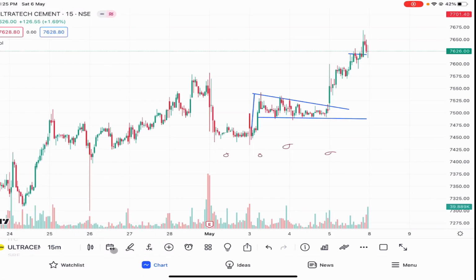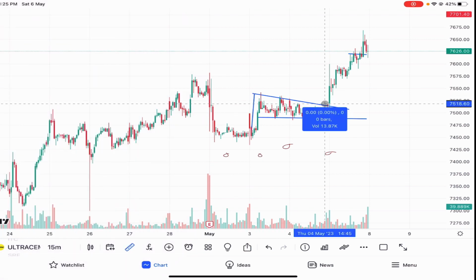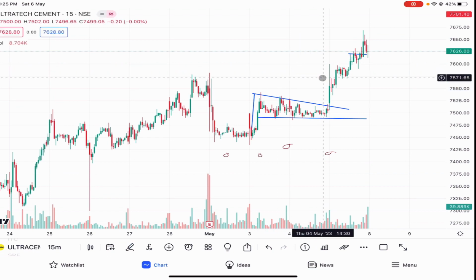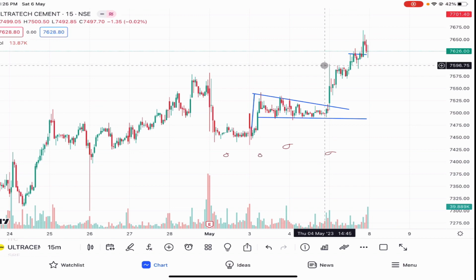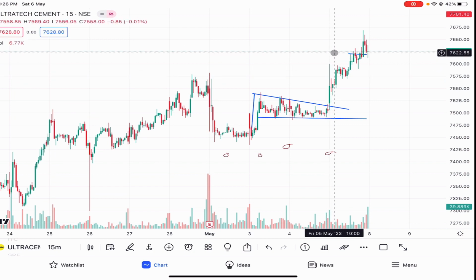Alright, so in my 15-minute chart, my candle again closed above my breakout level. So this is where I took it, okay, so 1%, 1.10%. So my percentage filter has also been marked, right? My percentage filter, my volume filter, as well as my close filter, three of the things have matched my criteria. So this is somewhere where I entered and I booked my profit somewhere over here. So that was about 10% of profit.